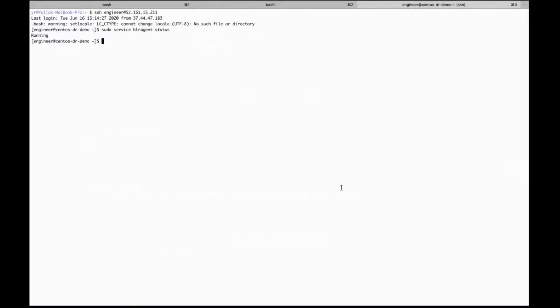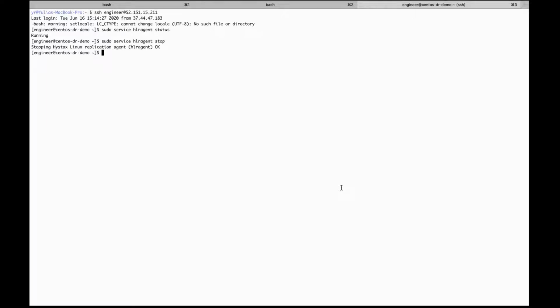Let me show you it very quickly. Here is my CentOS machine that has the Linux agent running. I'm going to check the status of the service, HLR agent status. Yeah, it's running. I'm going to stop it.